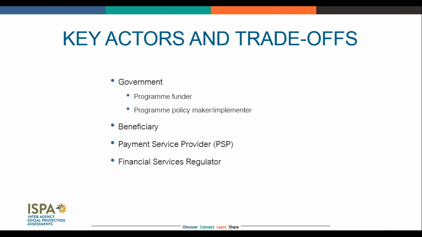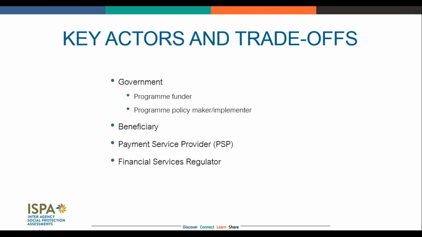If it's a very large number of beneficiaries that are being paid, for example in a national program, the liquidity associated with delivering those payments may be sufficient to underlie a business case for a payment service provider. There may also be a strategic consideration for a payment service provider. Say, for example, they may provide accounts to social grant recipients at no cost or at a loss because it means they're in a better position to win more profitable government business.